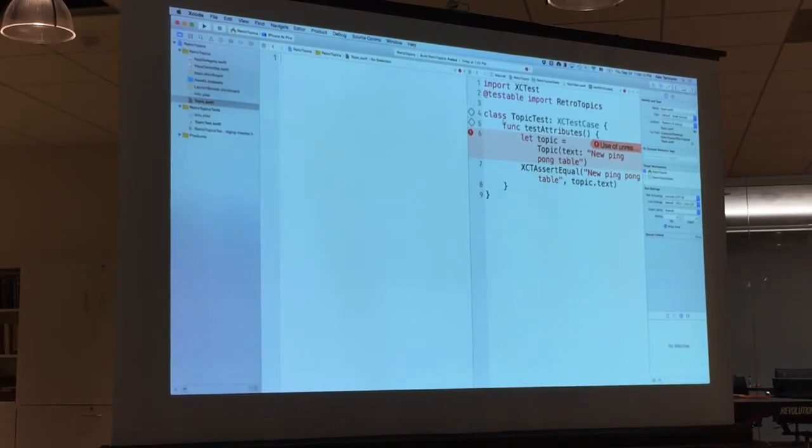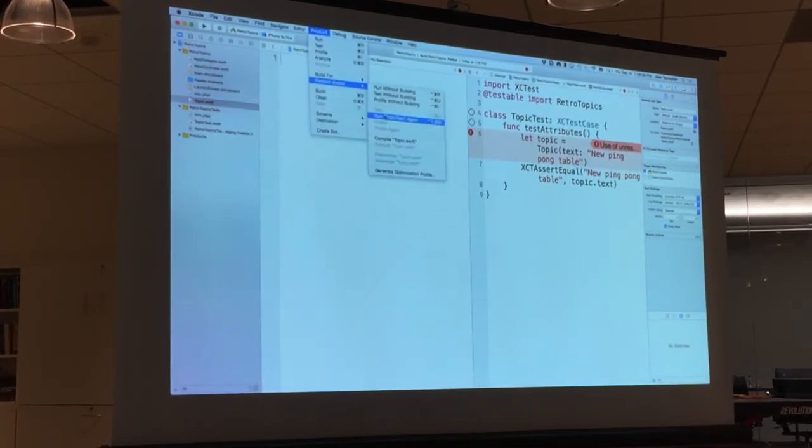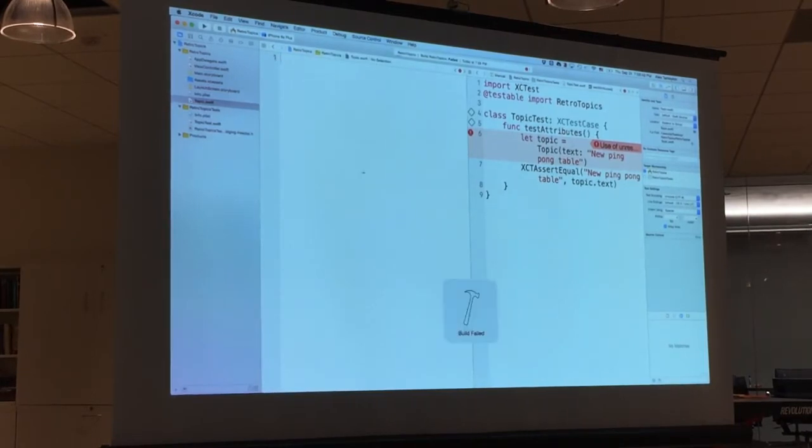So in order to rerun our test, we need to run whatever we ran before again. So one way of doing this would be to go here and hit Control Option Command U to run our test again. But there's an even better way of doing this if you are writing your implementation code, which is here in Product, Perform Action, Run Topic Test Again, which is Control Option Command G. So you just basically press the whole bunch of keys, hit G, and your code is run again.